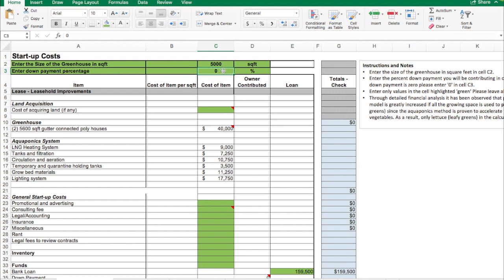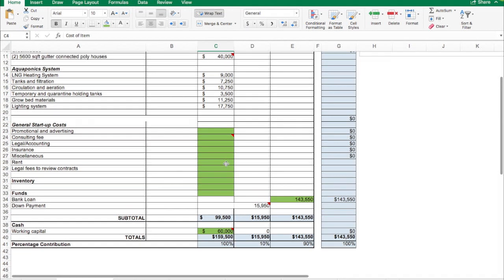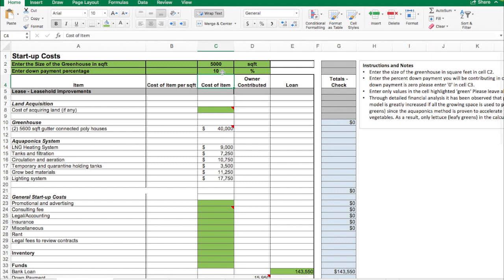The next thing is enter the down payment percentage. Now this is going to be important for you guys that are writing a business plan for funding your business through a loan. And you want to make sure that you put a down payment. So for example, if we have a 10% down payment, you want to enter that value, and everything else in terms of the funds is going to be calculated based on this 10% value. So the number one thing is knowing the size of your greenhouse and then entering that down payment percentage of the loan that you're going to be taking out. And if you're not taking a loan, you can just put a value of 0 there. So that should not be a problem.